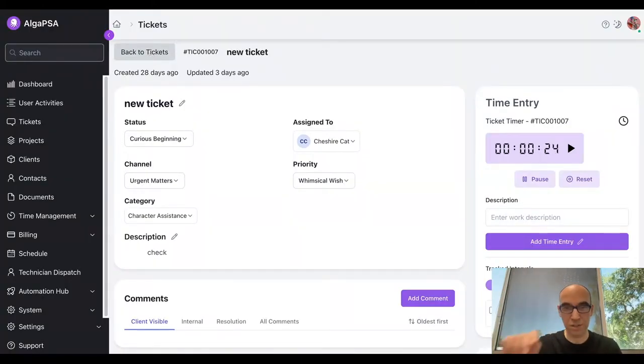Also, just optimization. Ticket loading has been optimized. Different places throughout the application have all been performance optimized as well. Getting ready for the hosted environment, also for all of our on-premise friends too.